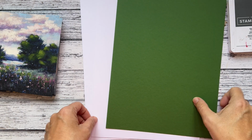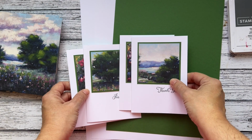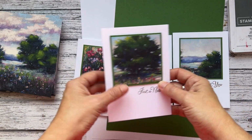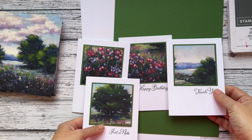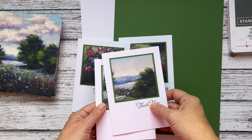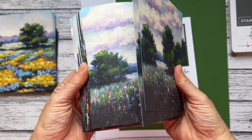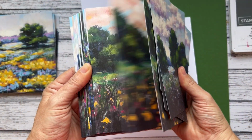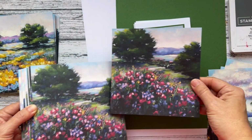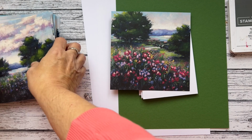Okay, for matting and layering. So the first cards that we're going to do are these. We're starting simple. These really, really simple cards. Look, I've made a boo-boo there. Okay, so they are just made with 1 piece of paper, 2 pieces of basic white thick, and then a sheet of Garden Green. So I'm going to find the pattern that I need for that one. Now, it should be easy because I think it's that one. Yeah, it is that one. Now, you don't have to use this one. You can choose to use a different one.